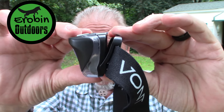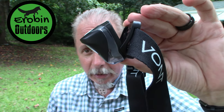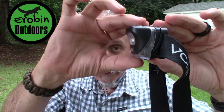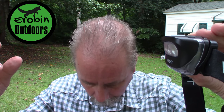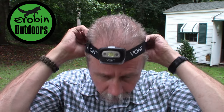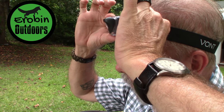It puts out a good beam of light. We're back outside now — I just wanted to take you to a dark area to show the seven functions. The Vont Spark headlight has a lot of functions. The one thing I haven't shown you yet is this: when the light is on, you hear those clicks? You've got four different clicks — four different degrees, up to a 45-degree angle that this light will shine down. So the light is not always straight ahead. If you're doing something with your hands and need to look down, instead of bending your head down, just reach up and flip it down like that. It stays very securely in all of those modes — you can have it straight ahead, or move it one, two, three, four — all the way down.